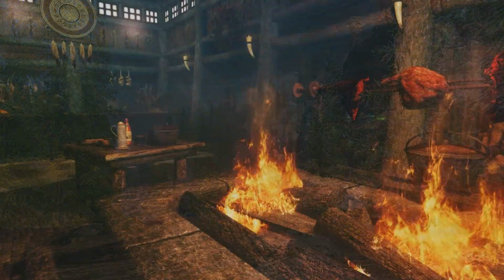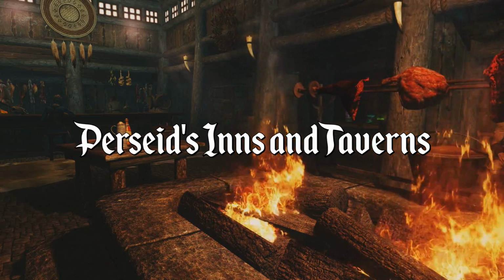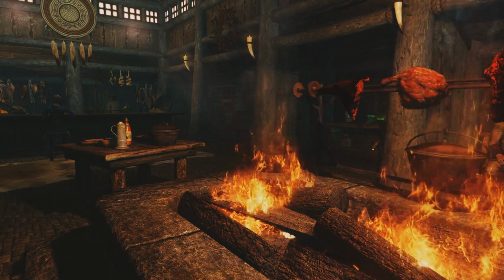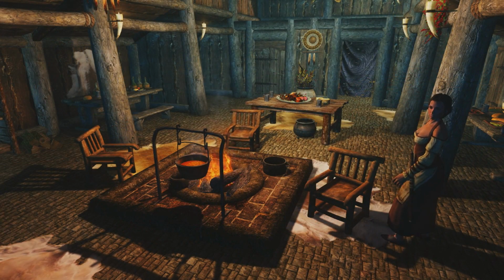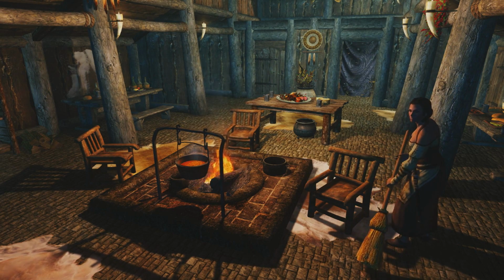Moving back to mods, we have Perseids, Inns, and Taverns. It's an overhaul of all of the inns in Skyrim. The first thing you might notice using this mod is that it creates much more of a variance in designs of the inns across the region. But an important element of this mod in regards to survival is the increase in price at staying at an inn.